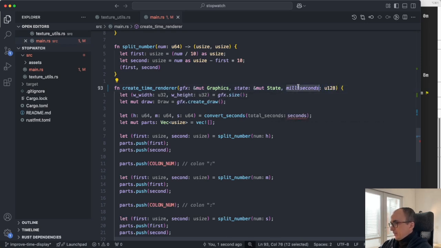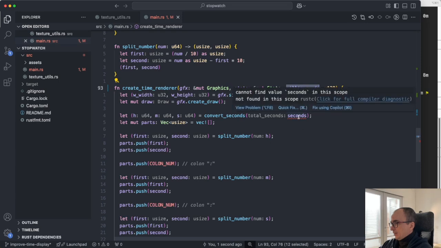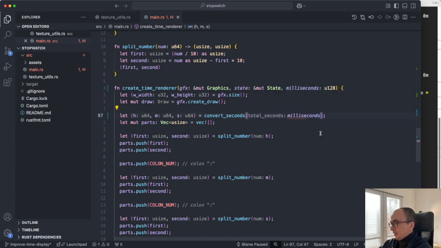And in order to convert it to seconds, I need to divide it by 1000 and cast it to U64. Yes. Cool. So now I've converted it to U64.